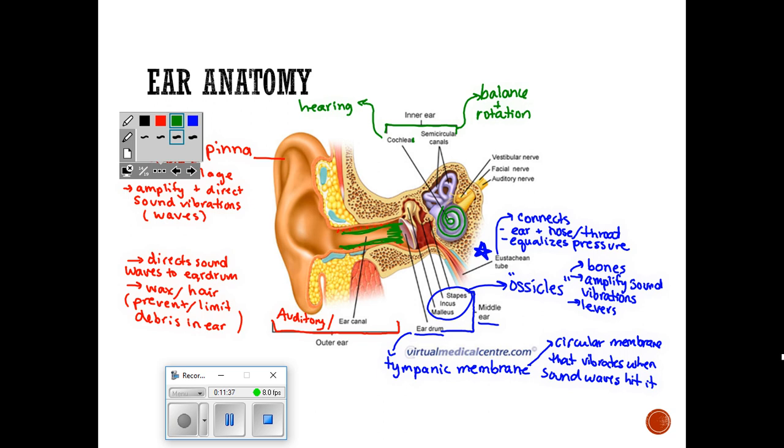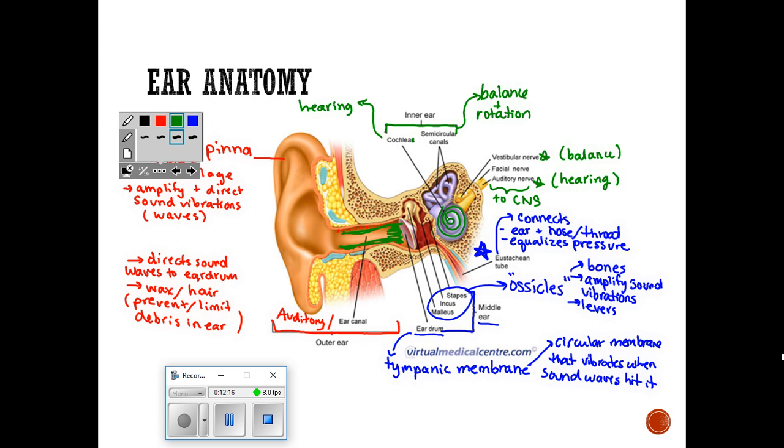There's also some nerves, and we'll focus on these two. The nerves in general are the ones that are going to your central nervous system. So just like you had an optic nerve that went from your eye to your brain so that eventually your occipital lobe could interpret the visual stimulus, you have the vestibular nerve that is the one for balance, and the auditory nerve that's the one responsible for hearing.